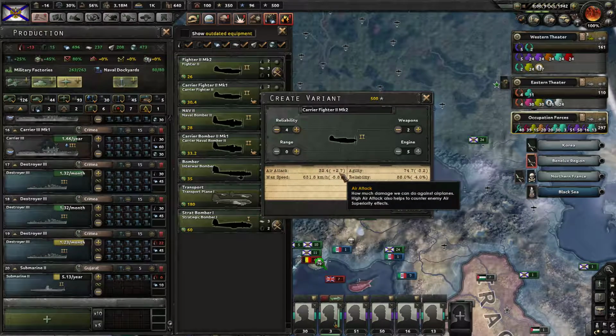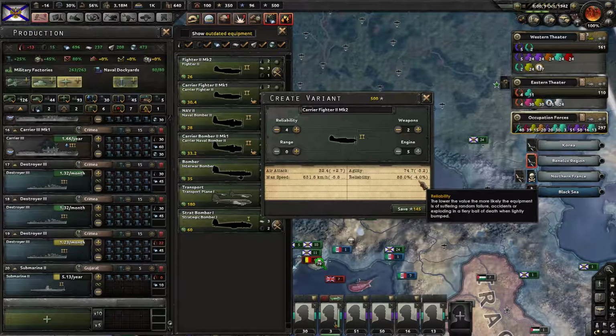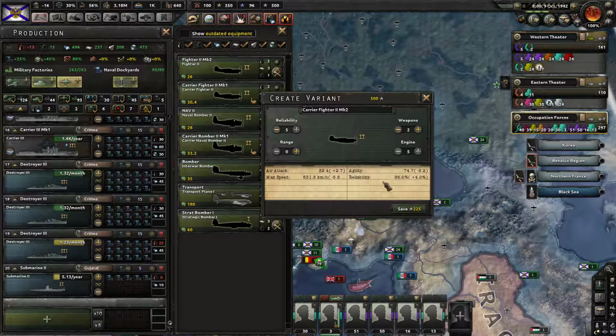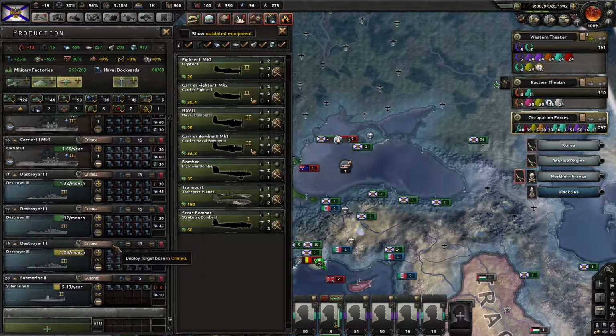We could increase air attack by 2.7, which is not that bad. It's about 10%. Max speed goes down a little bit, agility goes down a little bit. Could further increase reliability. Yeah, let's make this change. Let's decommission that one.